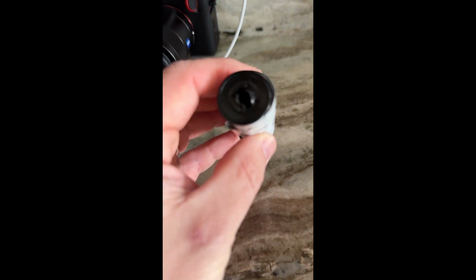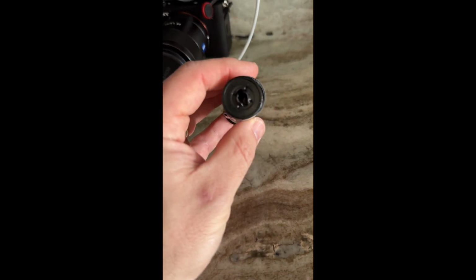I also developed in a somewhat old batch of DF96 monobath, and I followed the quicker instructions because I'm impatient, which is heat the DF96 to 80 degrees and agitate constantly for 3 minutes. So that could have been a problem. But on top of that, when I took the film out of the back of this, I don't think the mechanism that winds it up is operating properly, because, well, let me show you something. I pulled the roll of 120 out of the Rolleiflex, but look how loose this is. Hold on.